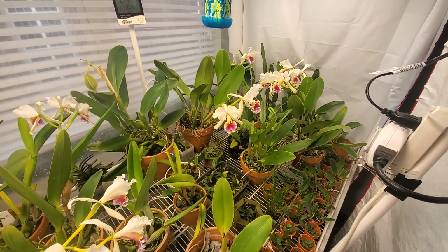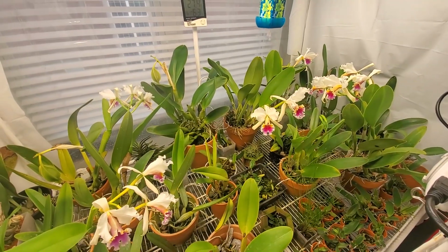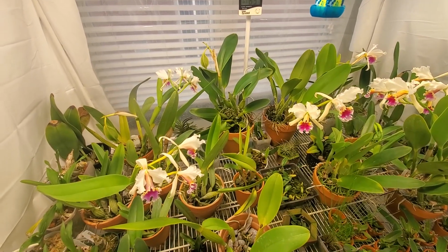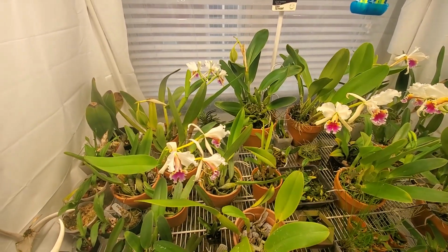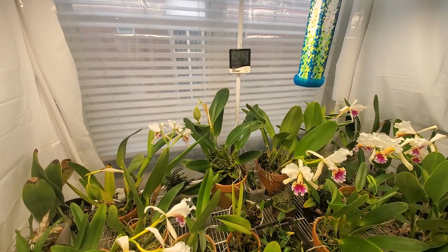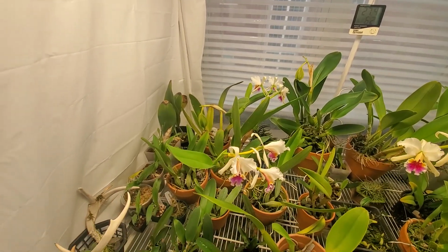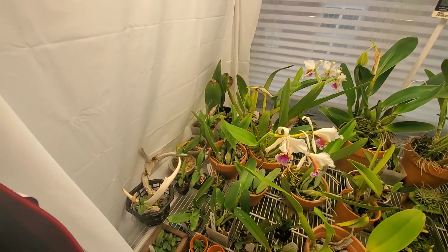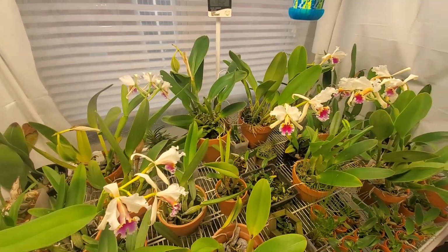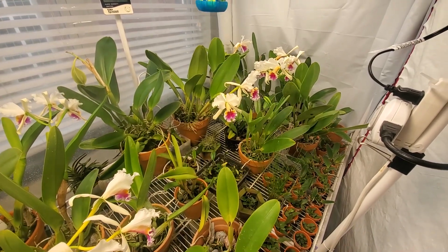It is a very hot and dry day here in Colorado. The humidity is 4% right now. So I have the humidifier on in my apartment and still nice and humid in the grow tent, 62% humidity in here. Just want to update you on the collection. The peak of rec season has indeed passed, but we still have lots of blooms to enjoy. So let's look at those guys first.